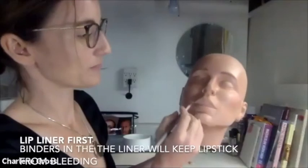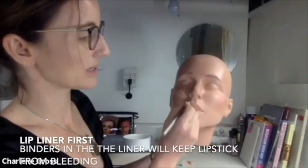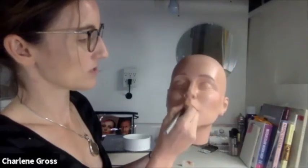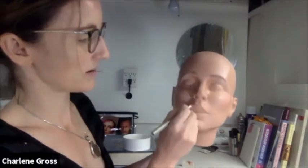For a lip, kind of a good rule of thumb, and I'm using a really dark lip liner so you can see it. Think about it like connect the dot. I usually go the top of the divot of the lip, the bottom of the divot, and the top again, and then your outer line.